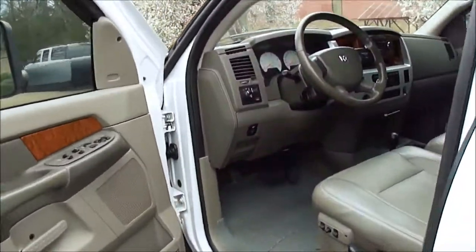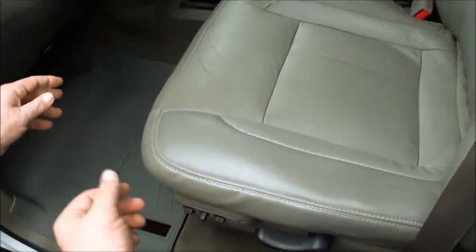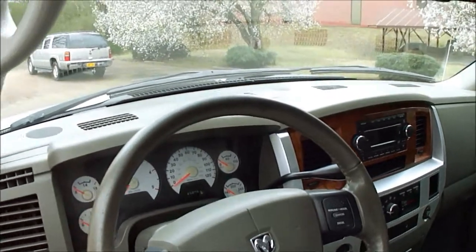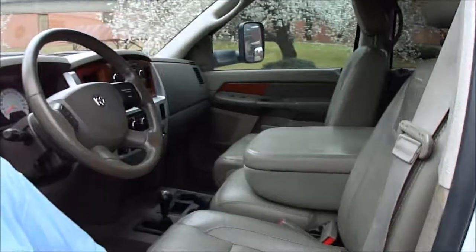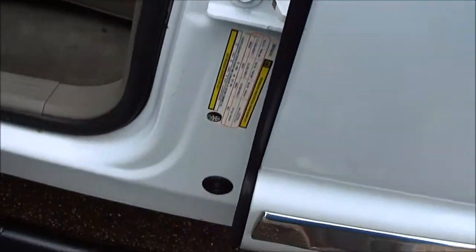You can see in here the leather looks good. The headliner's good. Tower seat. Got WeatherTech mats. Full four-wheel drive here. These mats are kind of expensive, but the dash is not cracked. It has no odors to it. You can see the seats — these are the original seats with the Dodge Ram emblem and all that. Look how clean it is up in here. It's never been a work truck or a farm truck.